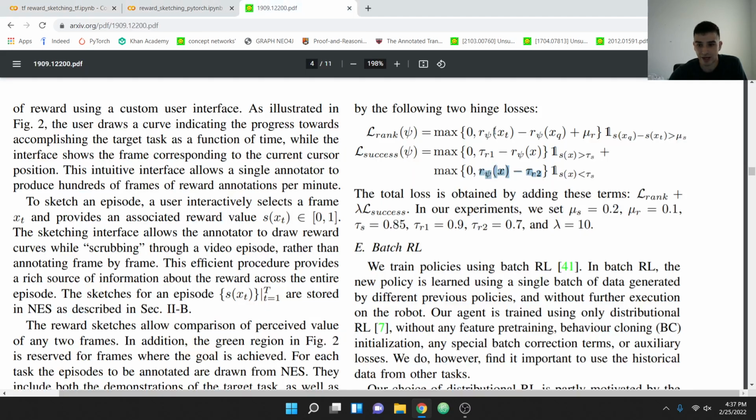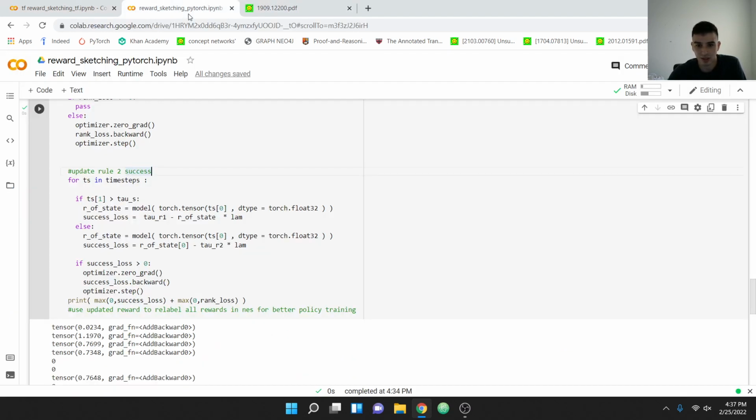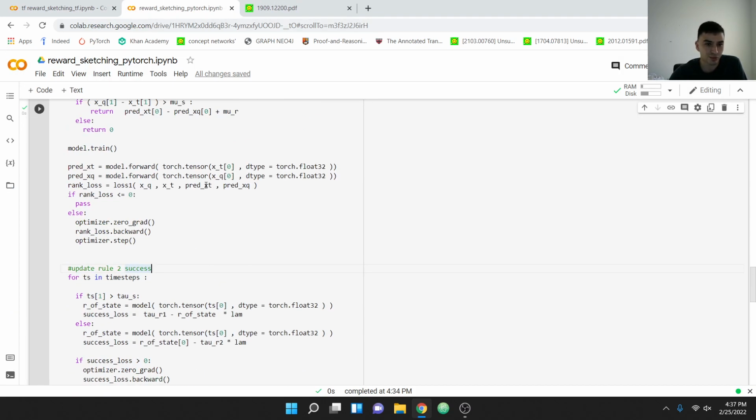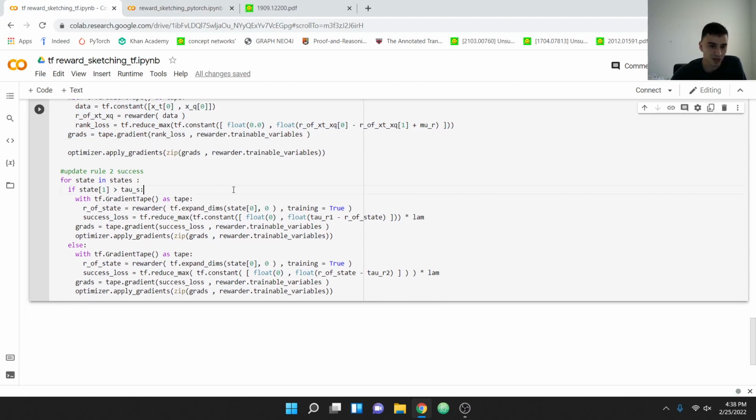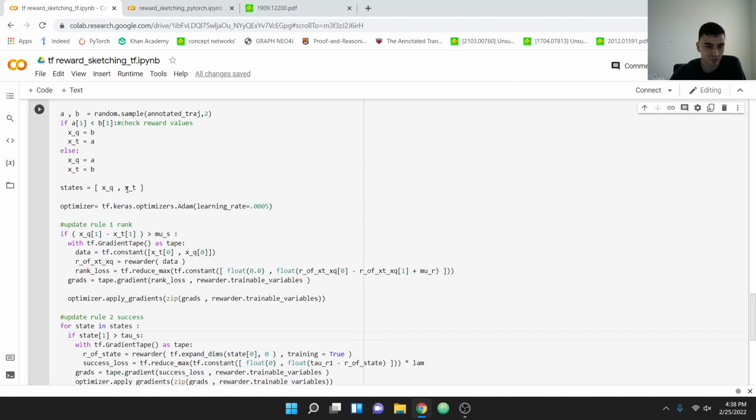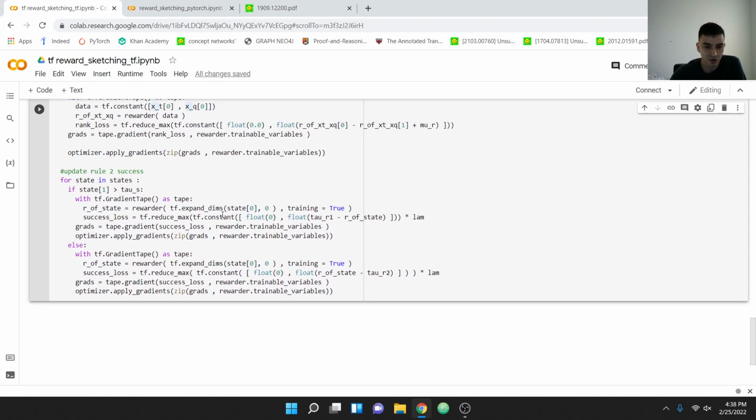Then we have this other term down here for success for a second update rule. Whoops, wrong one. So then we're going to optimize. We do the same thing for our second update rule, but for states and states, because we have our 2 states. We call our reward function on those states.